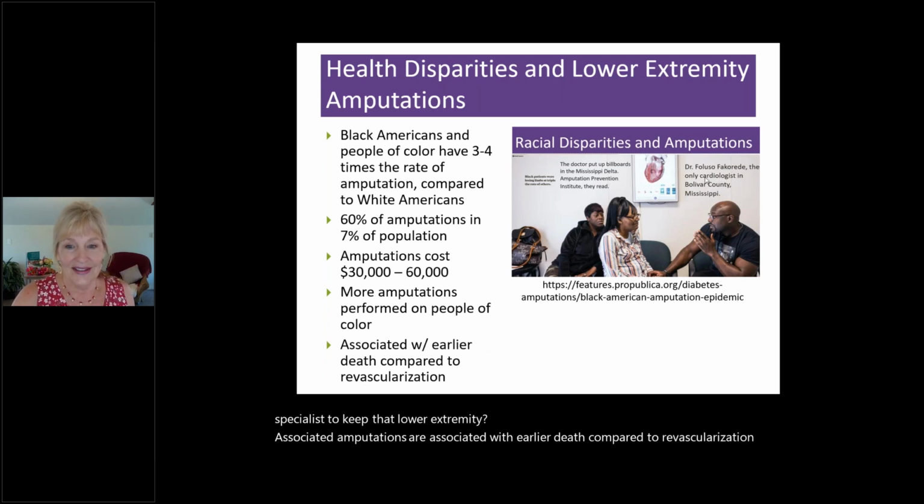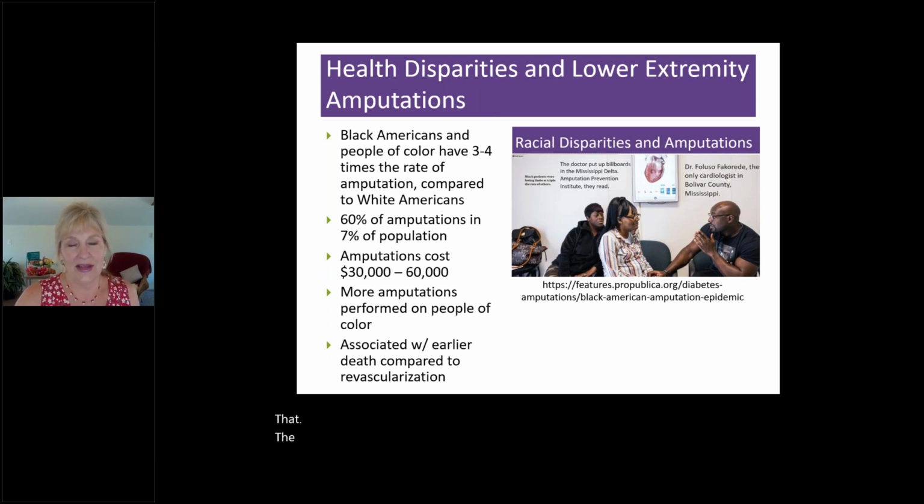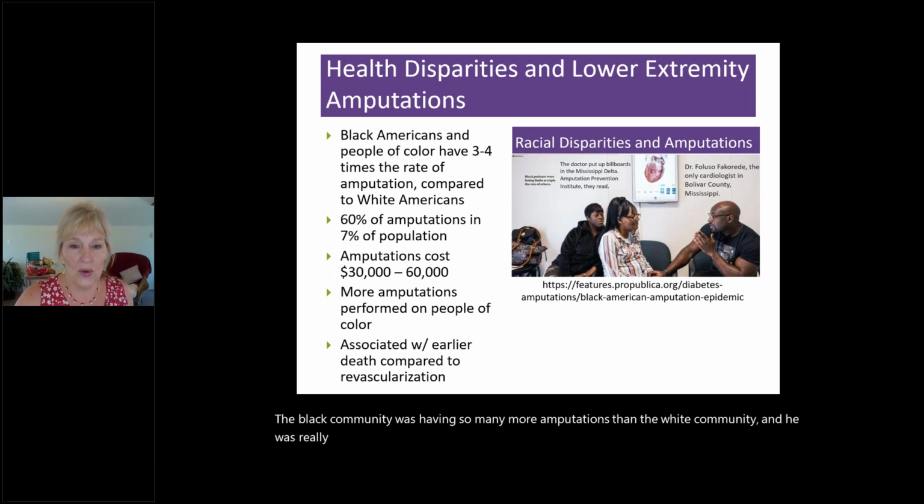This is Dr. Faluso Fakoridi, the only cardiologist in Bolivar County, Mississippi, and he noticed that the Black community was having so many more amputations than the white community. He really wanted to figure out what's happening here. He put up billboards in the Mississippi Delta, Amputation Prevention Institute.